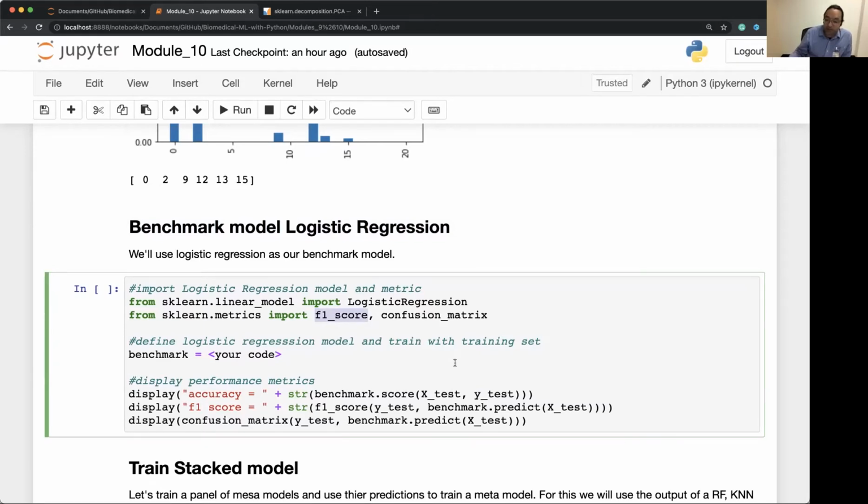Yeah, it's the harmonic average of precision and recall. So what does that mean? Why is it important that it's the weighted average?